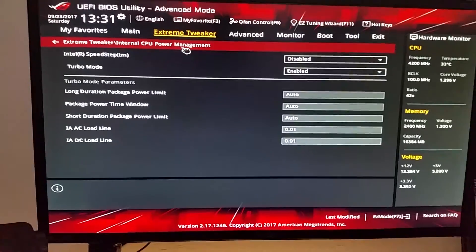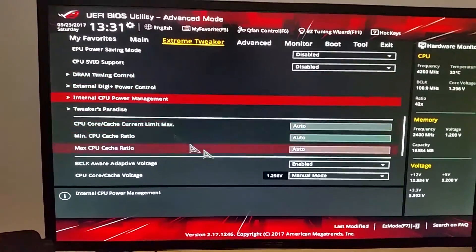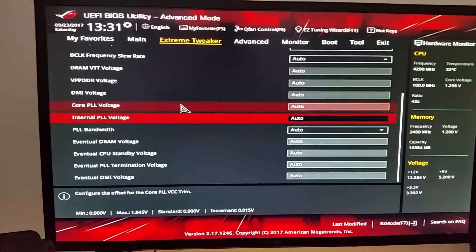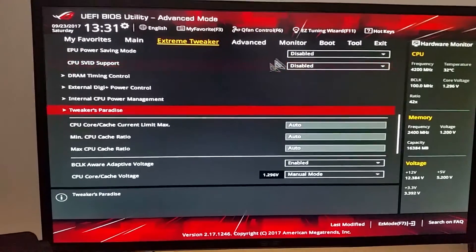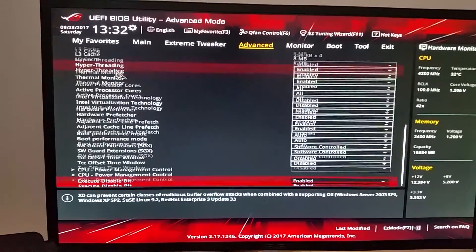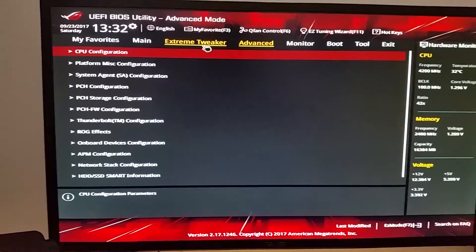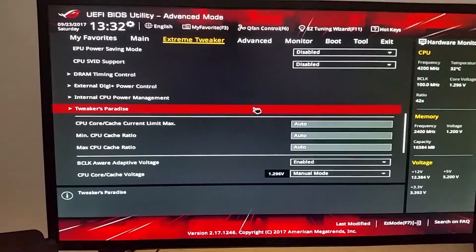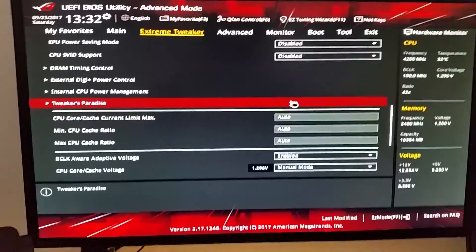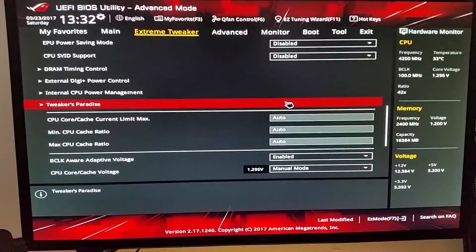I don't know if you have to disable speed step, but from some other overclocking reviews of this chip I've seen that it generally is more stable when you do that — whether or not that's true, I never really left it on. I think that's about it; there's not really a whole lot to change, at least from what I could find. That's pretty much the BIOS, so I'm going to boot into my computer and flip over to my desktop — screen recording is a little bit better than my phone.